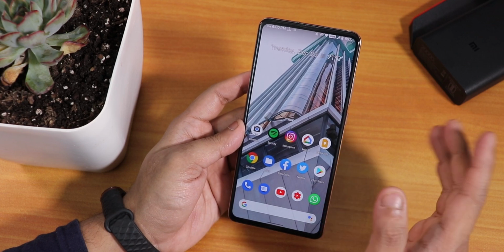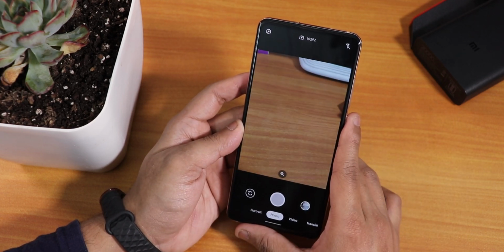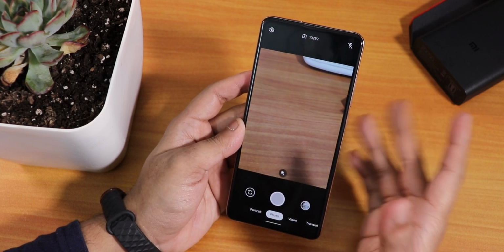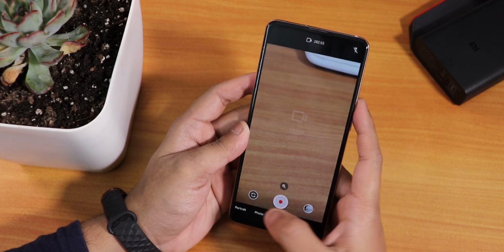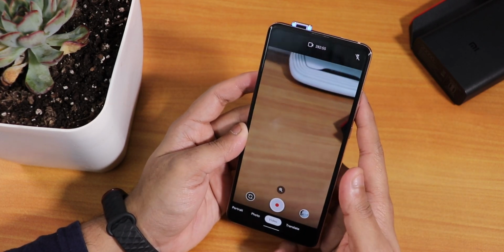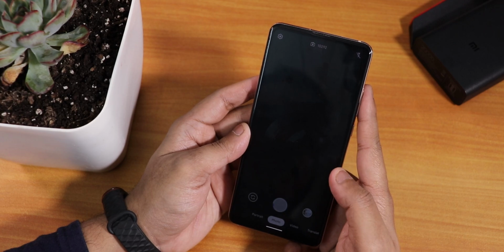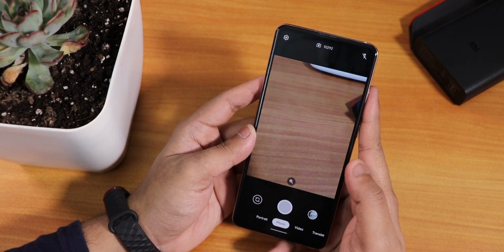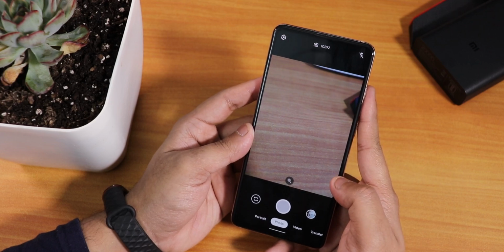Now let's talk about the normal things like the stock camera. Well, this is the Google Camera Go, so pretty basic camera in my opinion, but it does the job pretty fine. We have this normal video option, then you can switch the front camera and stuff if you want to, just like this, and that works fine. For taking normal photos, this Google Camera Go is perfect. And you can also take selfies and stuff, and beautify mode of course works here, no issues with that.